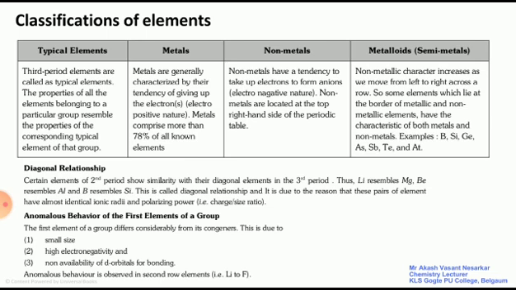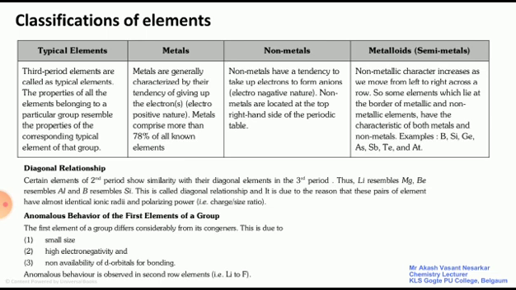And some conditions are there, and those conditions we will learn in second year. Okay, so remember, semi-metals means what? They act as a metal as well as a non-metal under certain conditions. Remember the examples: boron, silicon, germanium, arsenic, and so on.